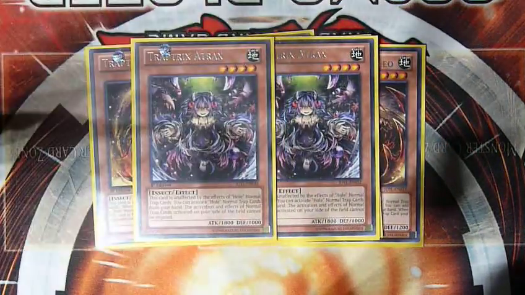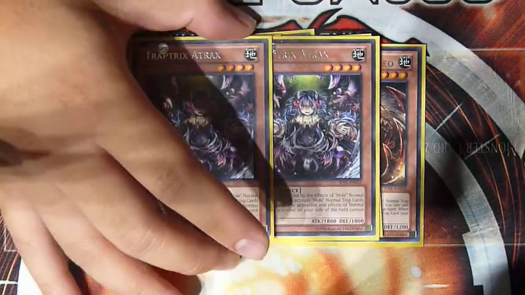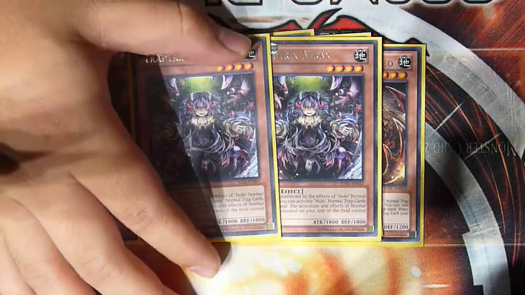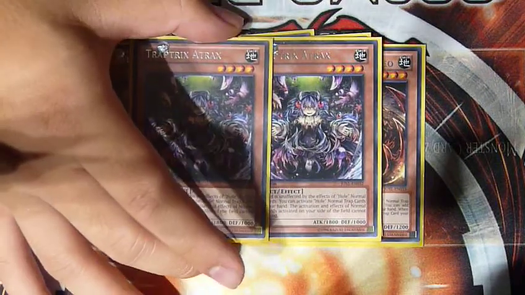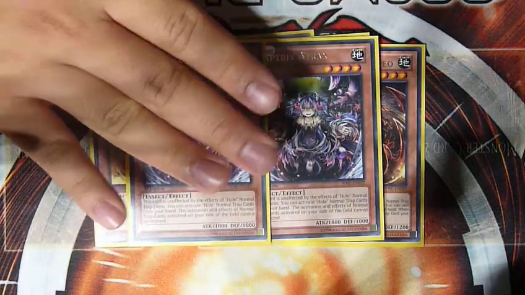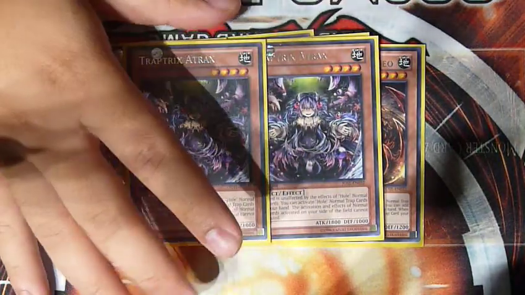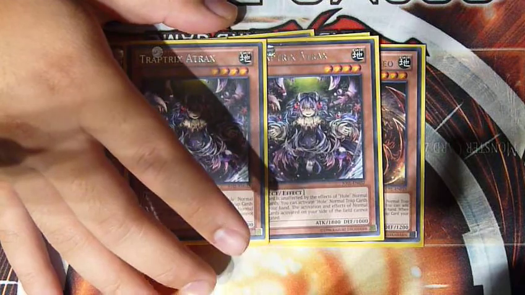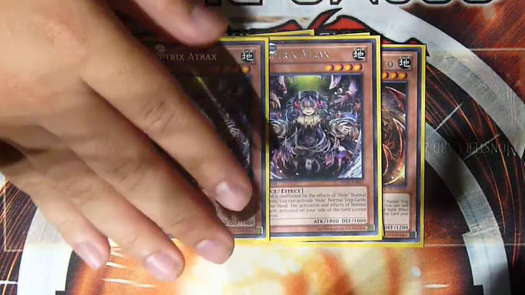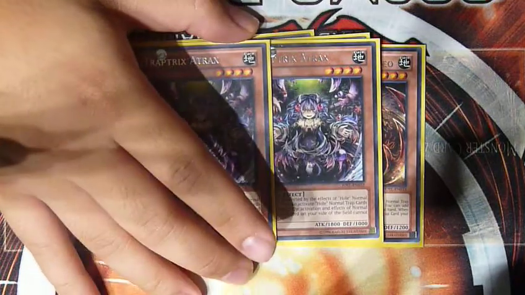2 Traptrix, because Traptrix is your 1800 beater, and you can activate trap holes from your hand, which is slightly ridiculous because it turns into like a mini Makura that you don't have to discard, which is pretty hilarious. But yeah, it's a pretty good 1800 beater, lets you do that. It's pretty good. I like it.